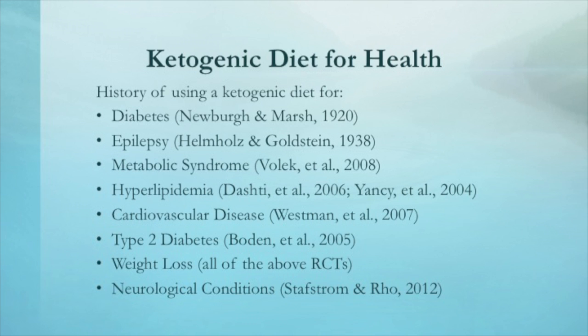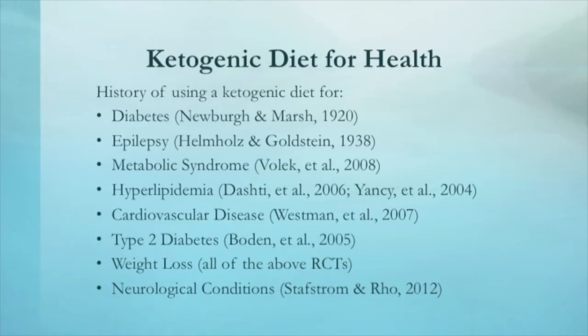Lots of randomized controlled trials showing that the ketogenic diet is a healthier way of eating. And I wanted to show you a couple things that came from long ago. So going way back to 1920, before we had insulin, how did we help people who had diabetes? Type 1 diabetes. We put them on a no carbohydrate diet because they didn't have insulin to take care of it. Now, unfortunately, these people also didn't have a way to store fat, and we need a certain amount of fat. So our typical type 1 diabetic is very thin, right? They can't store fat without insulin. But this is how we handled it, is we just took out the carbohydrate.